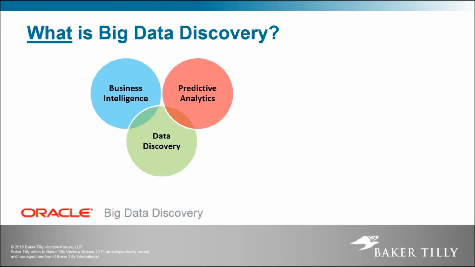For those of you who aren't familiar, BI is essentially just an enterprise level reporting tool. It works off of structured data and a data warehouse, and it's probably the most popular and adopted approach used today. On the predictive side, this approach uses things like data mining, statistics, machine learning, and even artificial intelligence in some cases in order to make predictions regarding future events.